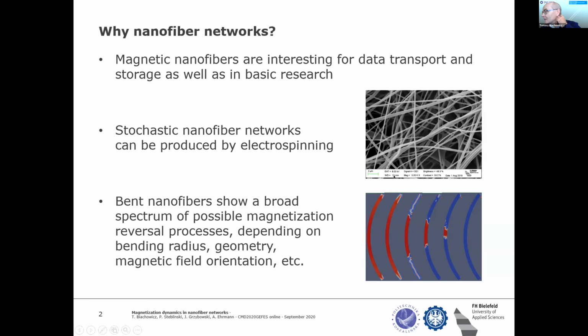Maybe it's not so clearly visible. 2 microns here, so 2000 nanometers. So real fibers are quite long. Simulated fibers cannot be so long because it requires a huge amount of memory. My simulator has 2 terabytes of RAM, but it is not enough. Right.